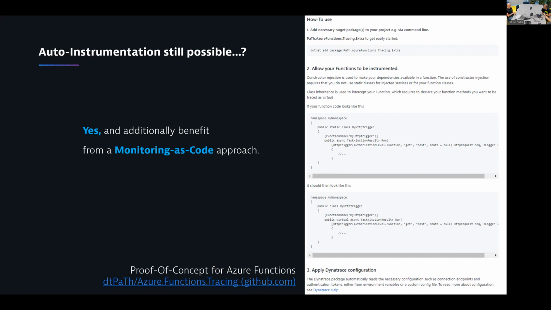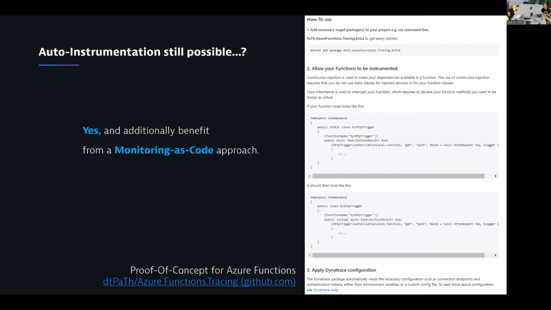And that's where I have put together, as I'll show in a second, basically a proof of concept of how you can just utilize existing programming patterns like aspect-oriented programming or other patterns to really add instrumentation to your functions without the need of knowing OpenTelemetry, distributed tracing, or something like that. The logic is just abstracted away. You just apply a custom-written library to your code, and that's doing all the magic.